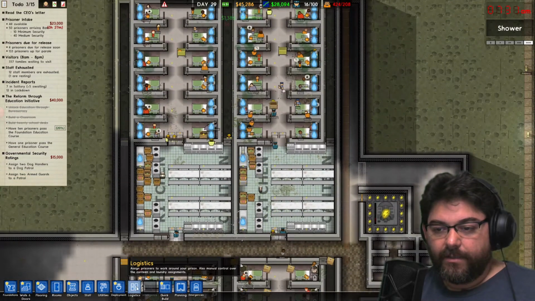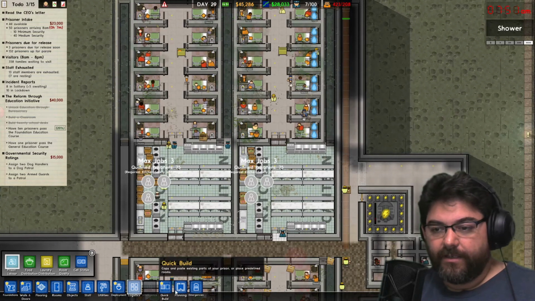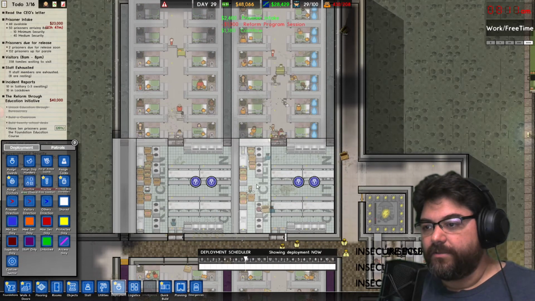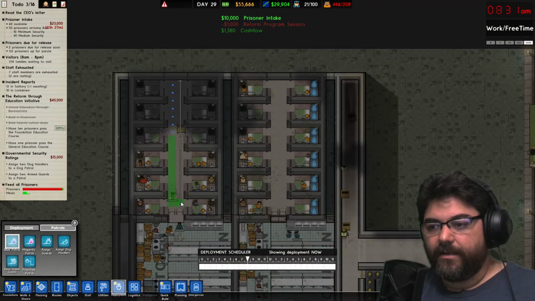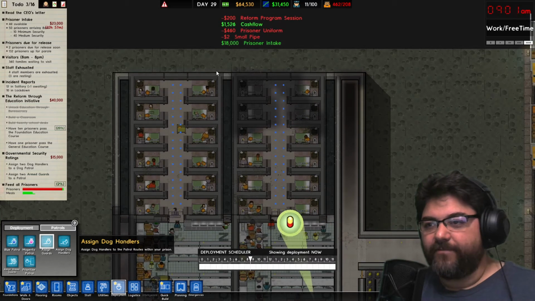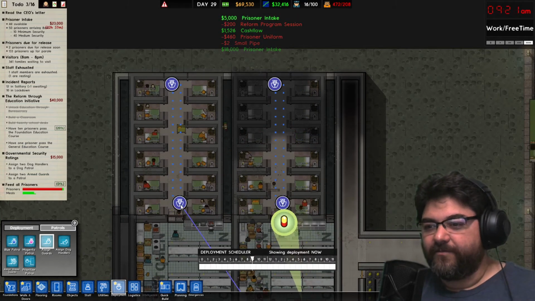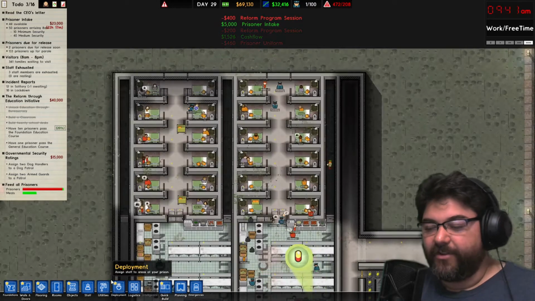Looks good. Logistics, prison labor, 1, 2, 3, 1, 2, 3. We want deployment, assign guards, 1, 2, 1, and 1. Then we want to do some patrols again, all the way to here. Again, this one, unfortunately, does make them feel like their freedom is gone, so they feel a little restless. I mean, they are in prison, but still.